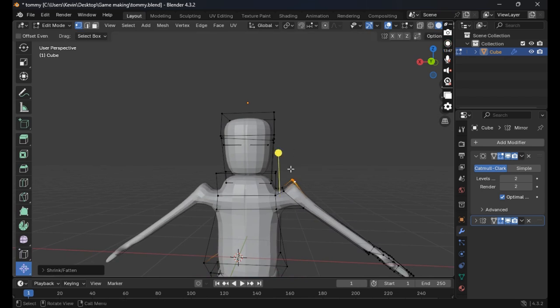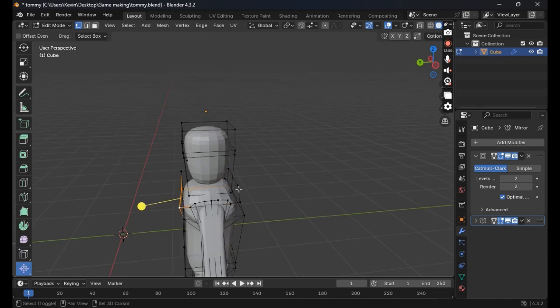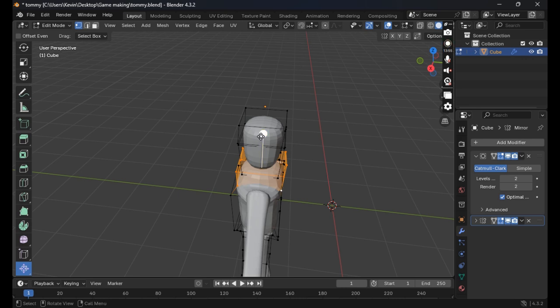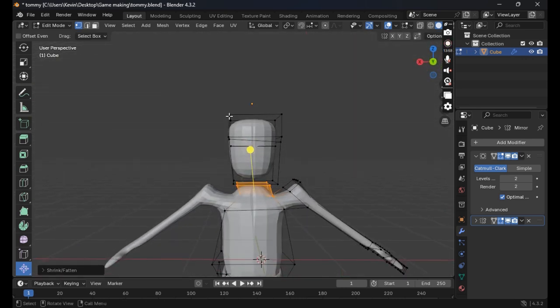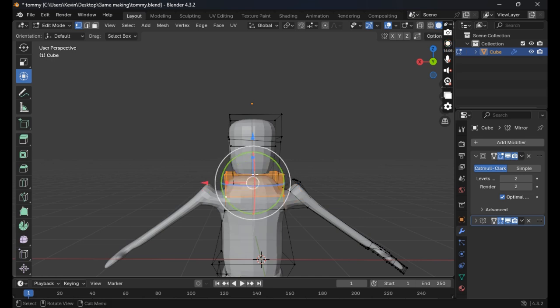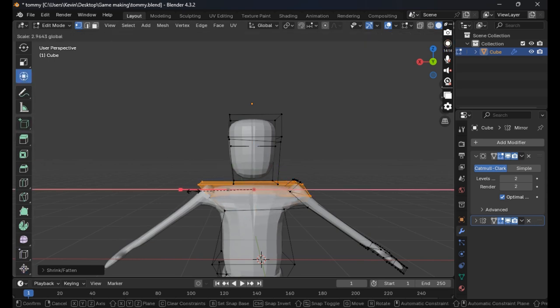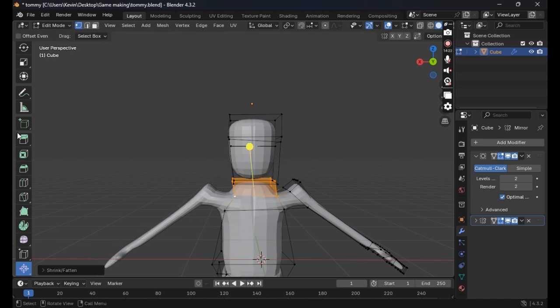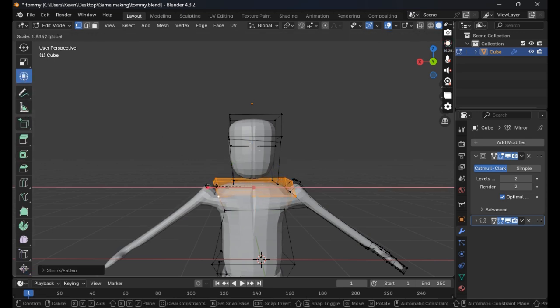If I increase them just a little bit and then I go back to the neck over here and select all of them, decrease the size of the neck, and then scale it differently. Okay, so that was a good idea, but I did shrink it too much, so I'm just gonna try to shrink it less this time and try to do the shoulder. Once again, too much shrinking. I should really shrink it very little, like over here. And back to shrinking size.